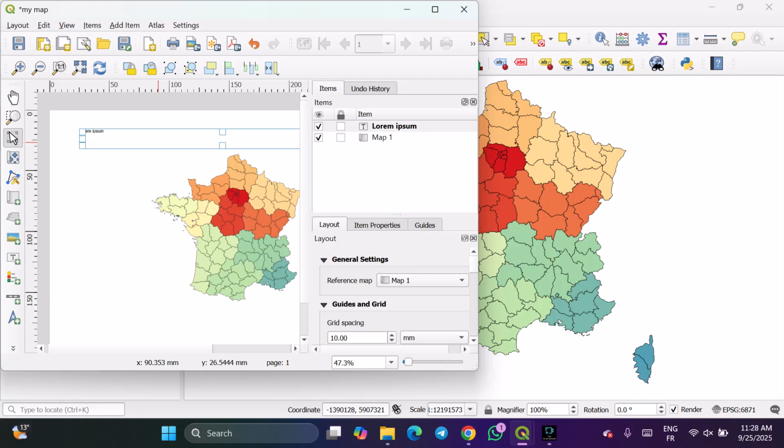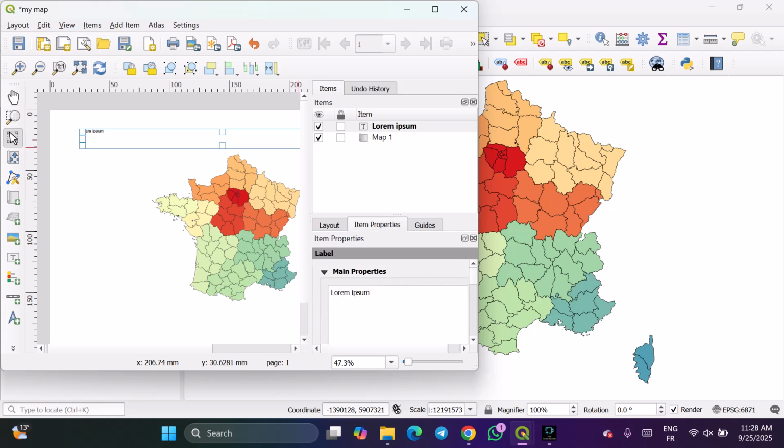Yeah. So edit, you have to click here, and then you have here. You can edit here. So where is the edit icon? So you have here the possibility to replace lorem ipsum by your title.